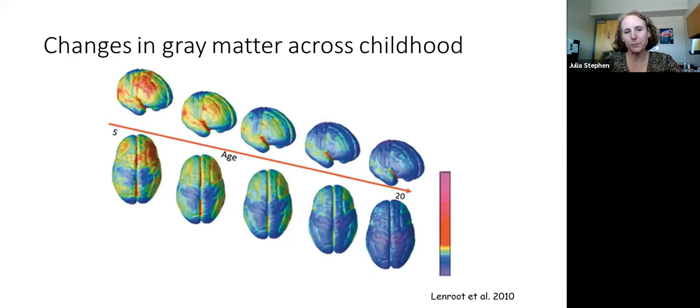This is just another pretty picture, really, but it demonstrates that the development of the brain happens differently in different regions of the brain. You can see that the frontal cortex from 5 years of age is really what's changing rapidly. The blue demonstrates that it's very similar to an adult-like brain, and the red indicates the areas that are not adult-like. The areas changing rapidly are really the frontal lobe. If you look at some of the sensory regions, which I'll show in the next slide, the more posterior regions, those develop earlier. So these very basic processing areas develop at an earlier age than the higher cognitive processes.